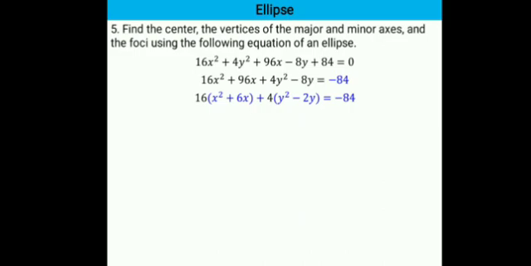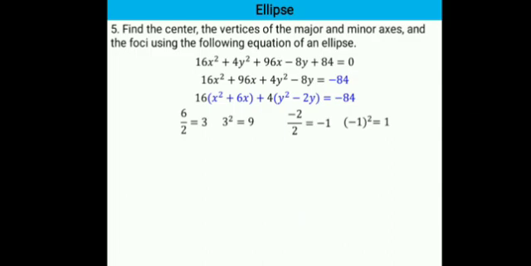Now, the next thing we will do is we will be applying the completing the square. So first is get 6, being the second term, divided by 2, that is 3, and square it, that is equal to 9. For y, get negative 2 as the second term divided by 2, then that is equal to negative 1. And square negative 1 is equal to 1.